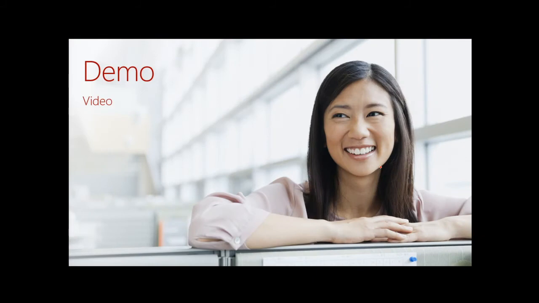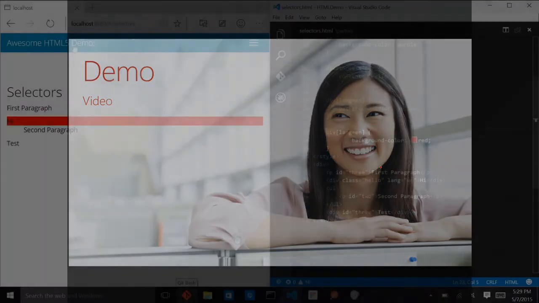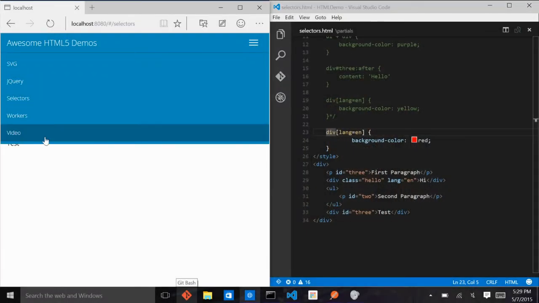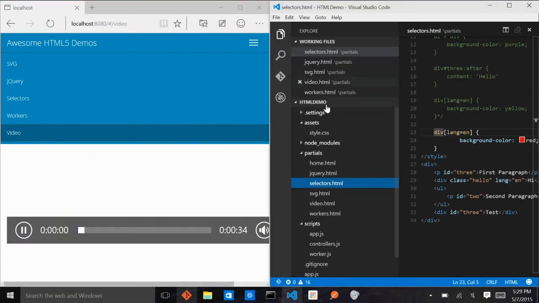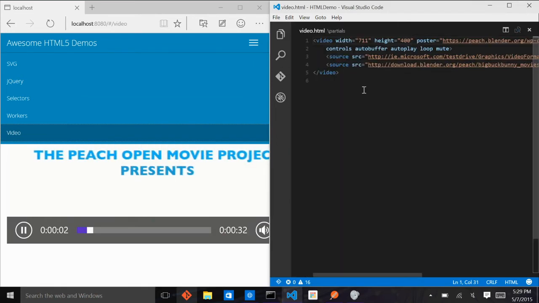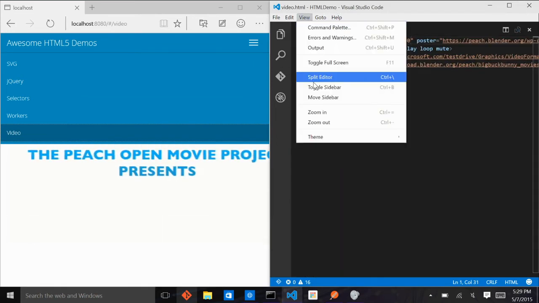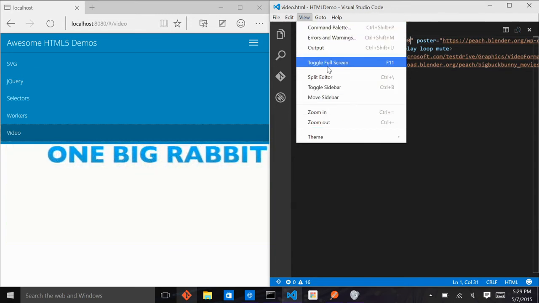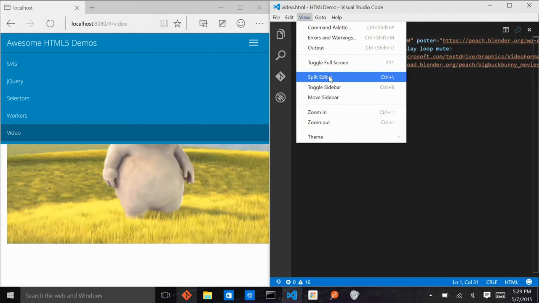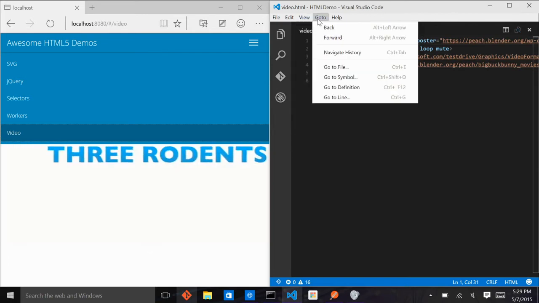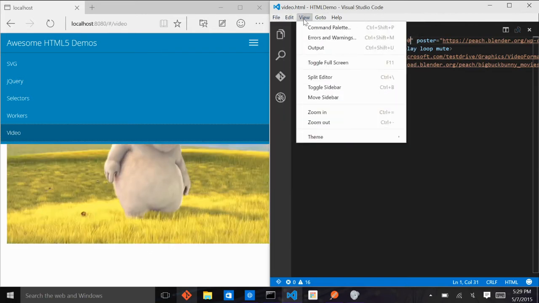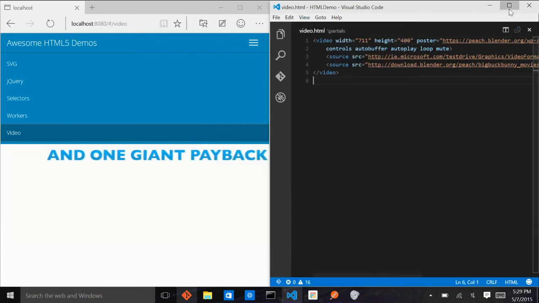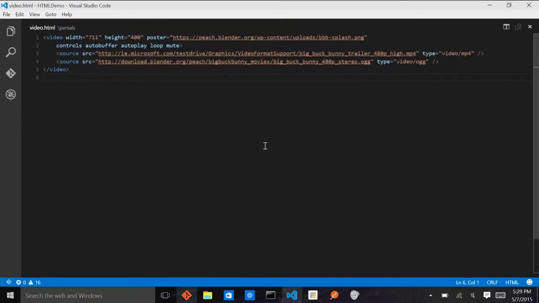So let me show you a real-world working one. This is a really simple demo, not much time at all. We're back to my awesome demo application. I like to think highly of my demo applications. I don't know how to turn word wrap on. This is what happens when you download something last week that just came out and you have no idea where all the options are. So you have your video tag, you specify width and height.